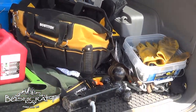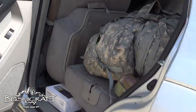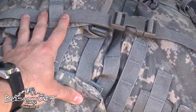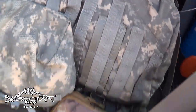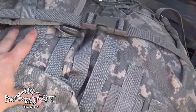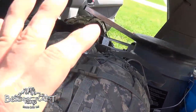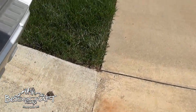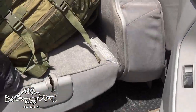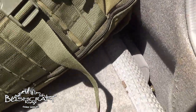Pulled out of a bunch of different packs, also stuff thrown around there. I've already done this pack before — my big rucksack. So I'm going to post a link to the video where I go through everything in that. We're actually going to go through my day pack here and see what's in there.